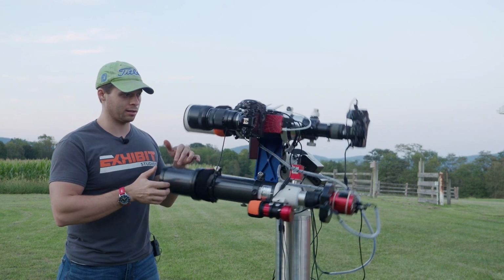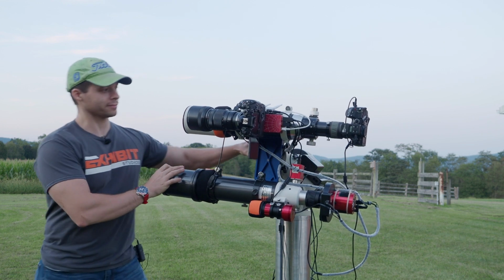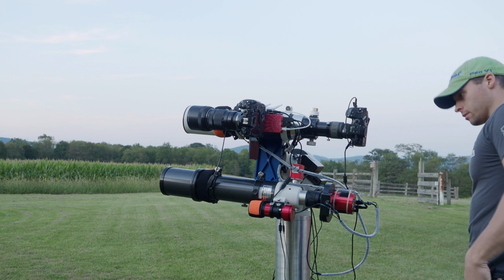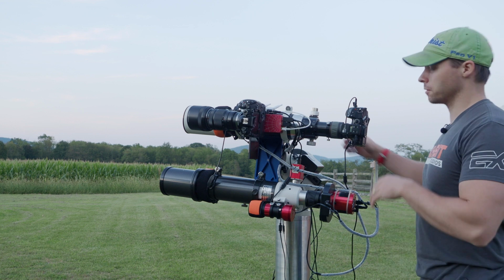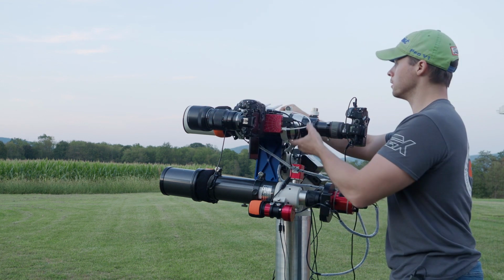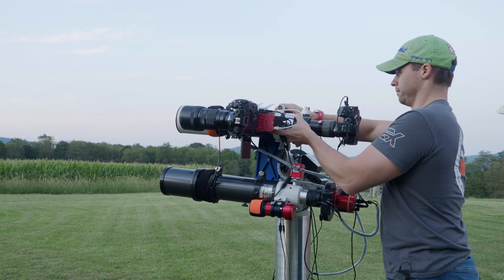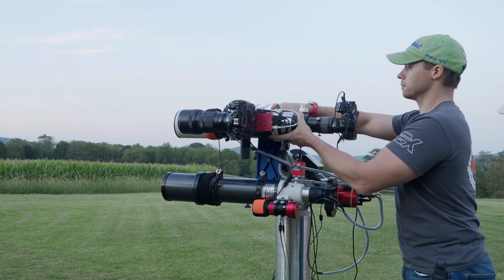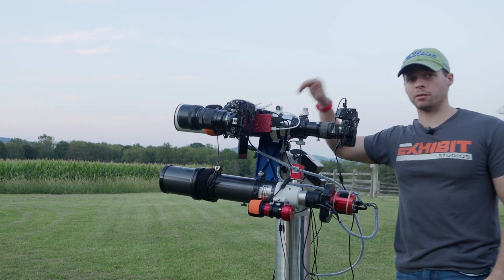And as you can see, it wants to go backwards right now. There's actually a reason for that: I did take the batteries out of this. Basically that means I need to push one of these scopes forward. We can do that right now, actually. Just like that. Okay, now we're balanced and we're ready to go.